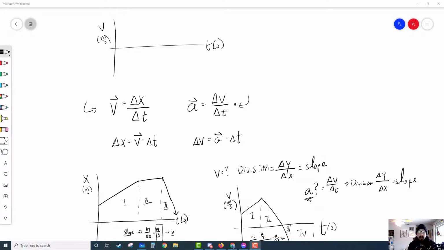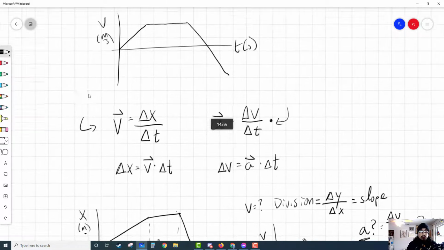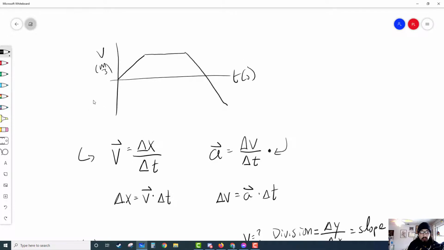It's a velocity time graph, and I'm going to do something very unique here. Oops, that should be a straight line, like so. We're given a velocity time graph that looks something like this, and I want to break it up into 3 parts. This is going to be part 1, this is going to be part 2, and the rest will be part 3. Now, I'm going to write this equation up here.